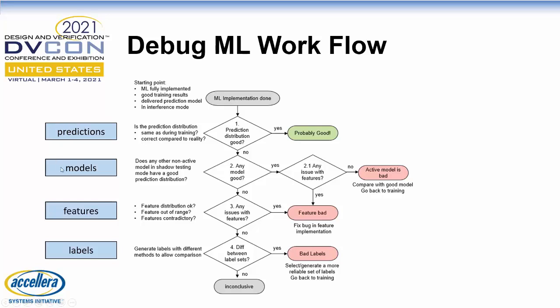The next step concerns itself with the models, and this step contains a key piece of implementation advice in the name: models, plural. Although some information regarding the features can be extracted during the previous step, an analysis of the features is our next step in the workflow. This is the first intrusive step that requires access to information from the live environment the model is predicting on. Finally, we'll end off by having a closer look at the labels used in the dataset. Although analysis of the training data is a must before even creating the model, this is our last point in the workflow and requires the most manual work.